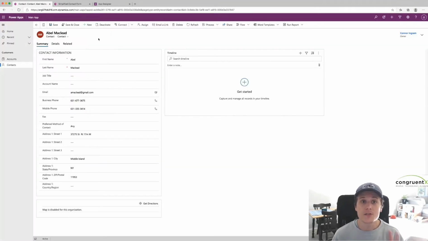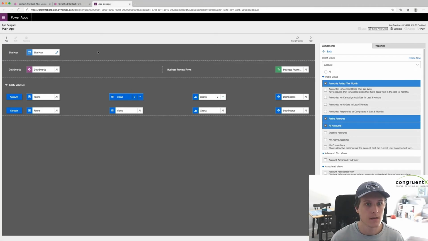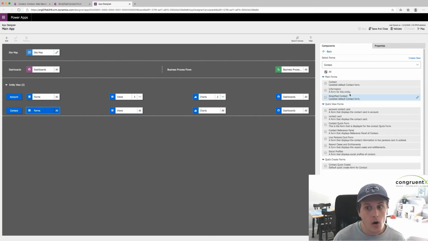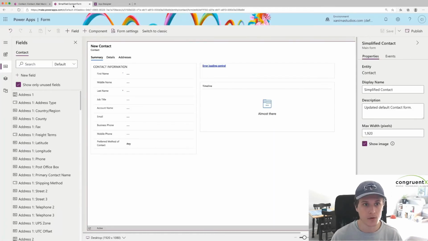All right, so there's going to be 2 things that determine if your form shows up for a user. A, is it added to your model-driven app? So if we look at our model-driven app here, under contacts, we have all forms selected. If we don't have all, we're going to have to make sure we select that form. The second piece to the puzzle is the actual security of the form.